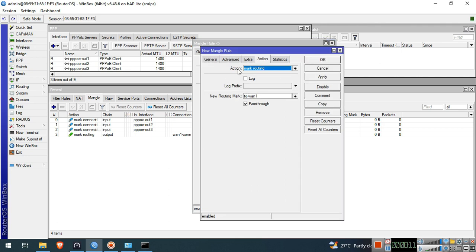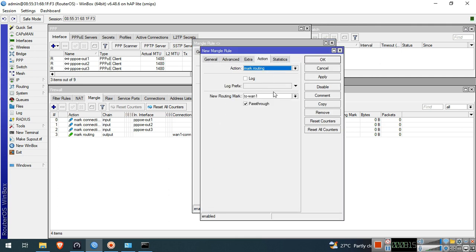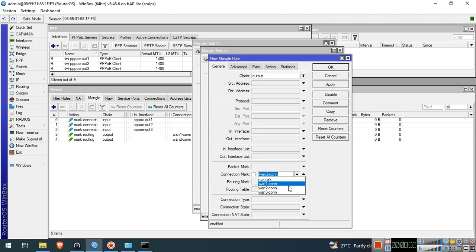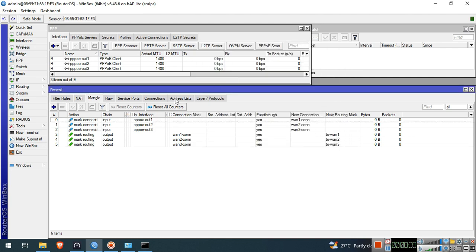Apply, then copy. We will make one for ISP2. We will name this one 212. Copy for ISP3. Apply, OK, OK, and OK.